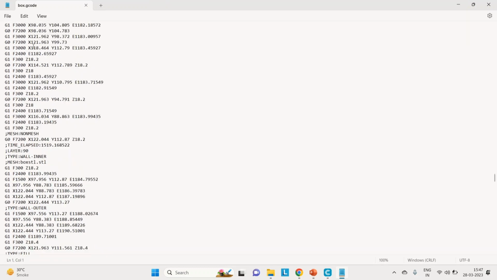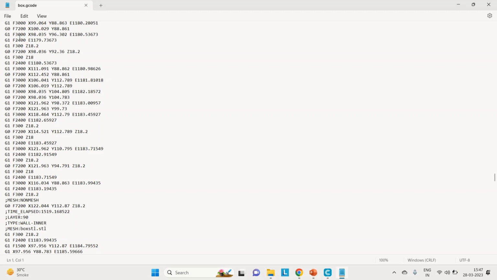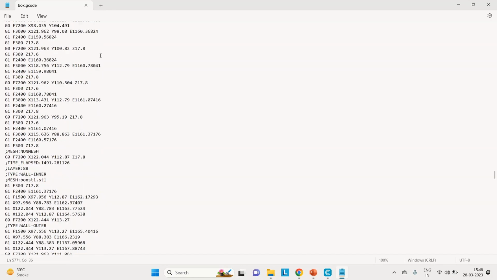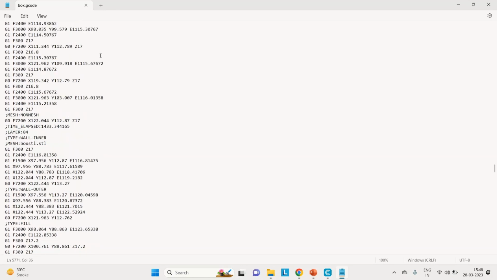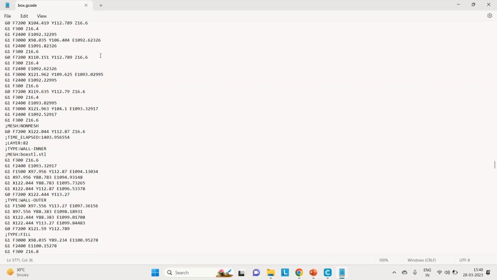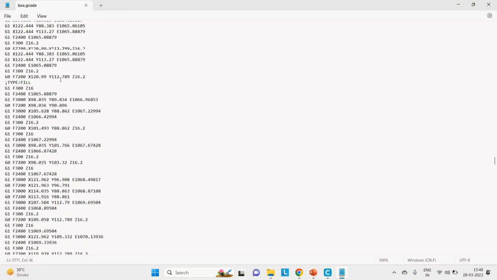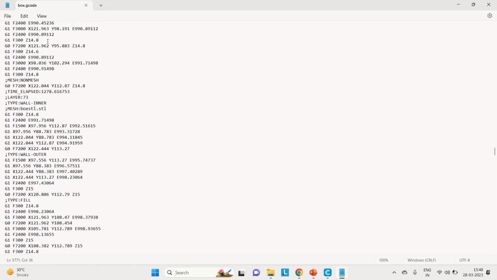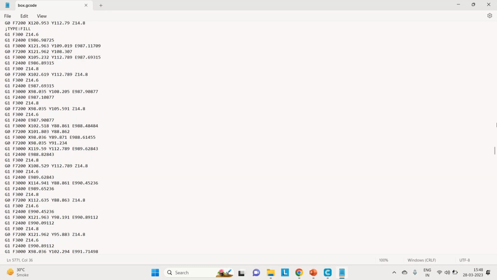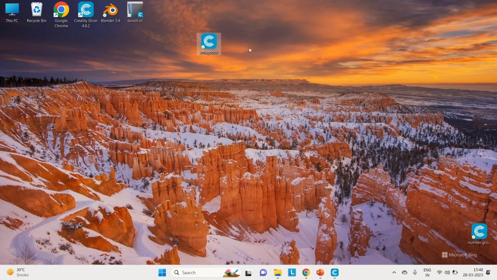But this code is basically nothing but coordinates. These are the X, Y, and Z coordinates. It tells the printer where to start the printing. This is basically the locations of the printing. So you can view the G codes, the initial and the final G codes are there. The entire set of codes, you have to upload into our memory card, and the further process I'll explain.